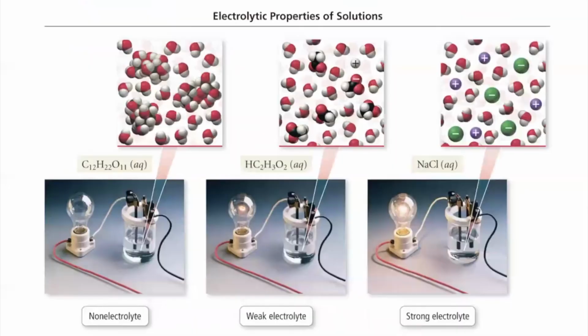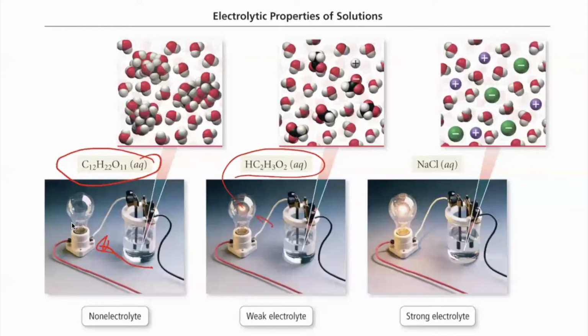When you put the substances in and you put an electrode, the electrode is going to cause the light bulb to go on. When you have sugar, because it's a molecular compound, it's a non-electrolyte, there's no current passing through, so there is no electricity, and that light bulb won't light up. Notice here we have acetic acid, which is a weak acid. It's partially dissociating, so it will go ahead and give you a dim light.